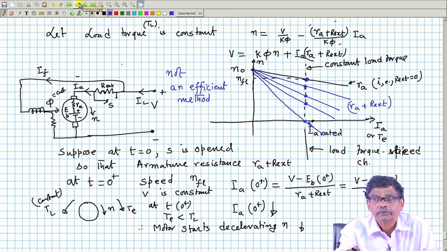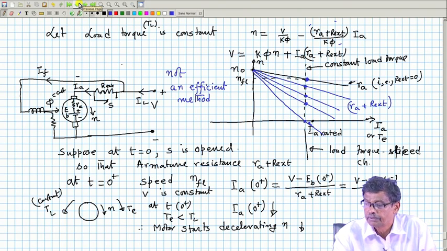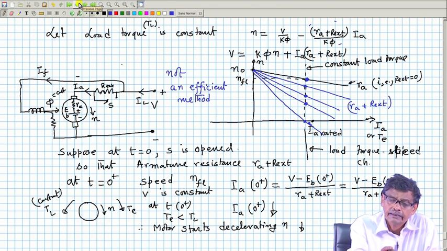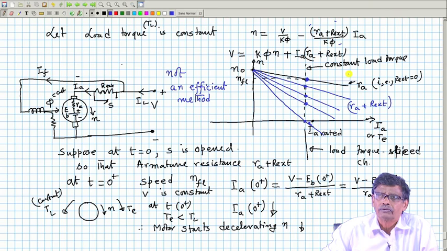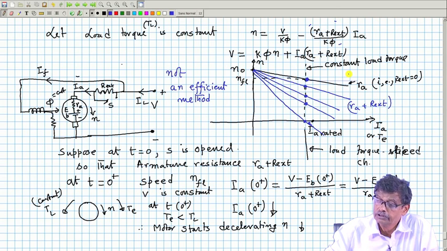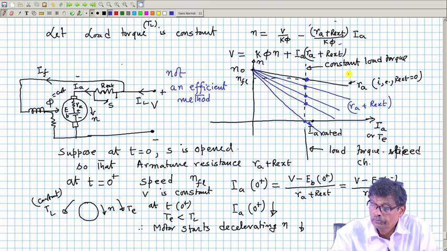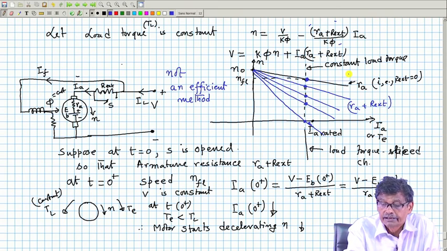Speed we plot on the y axis and torque or armature current on the x axis, and I am not touching the field current; rated flux it is operating. Then the operating point with no external resistance will be here. There will be a small drop in speed. That is why in a shunt motor, from no load to full load, the variation of speed is very little. That is called speed regulation.